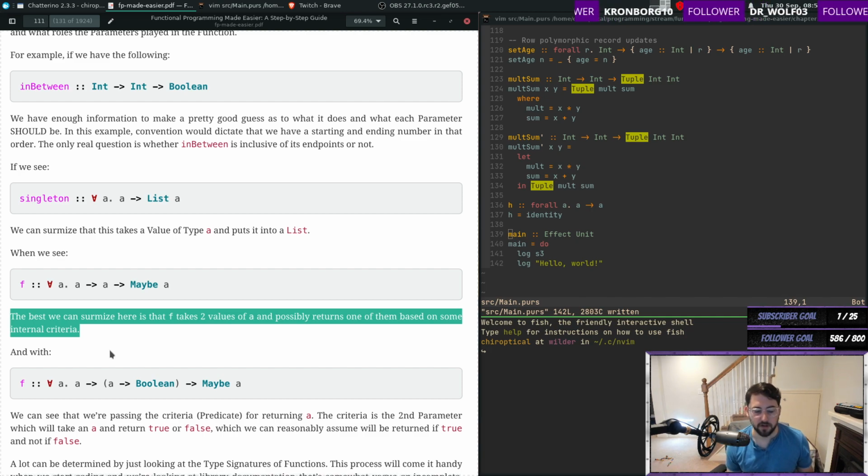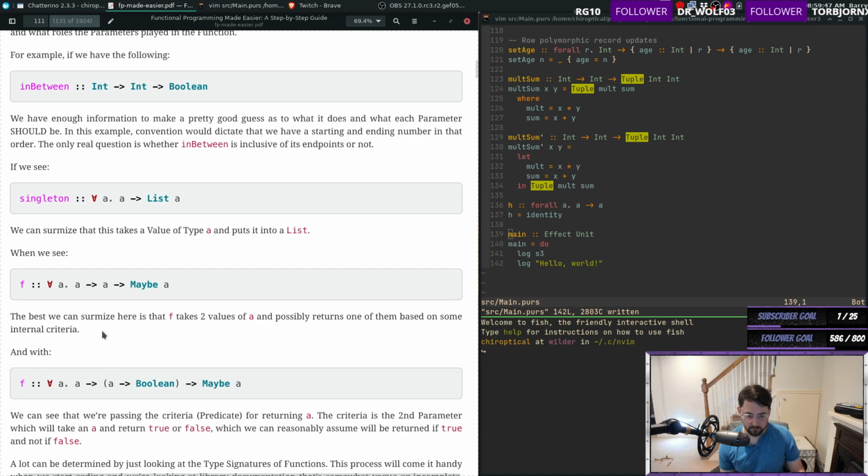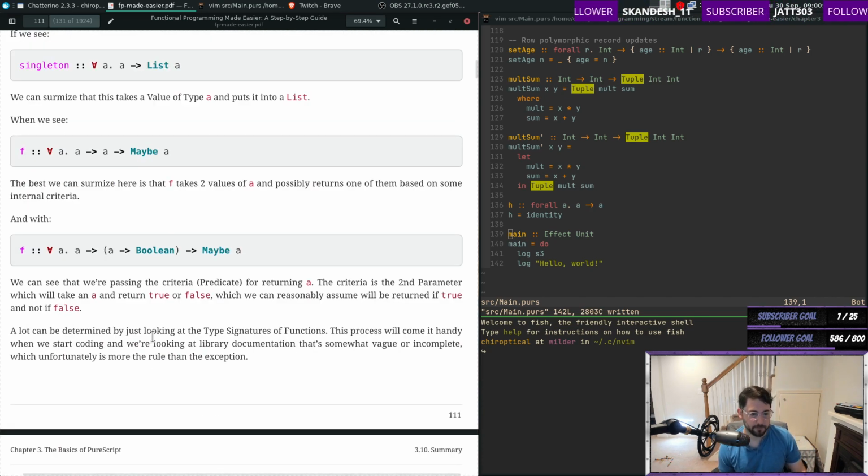It's either const or flip const. I think those are the only two valid implementations for this function. Oh, I guess you could just return nothing. So that gives you some flexibility, but you don't know what A is. I don't fully understand what this one means, but anyway.